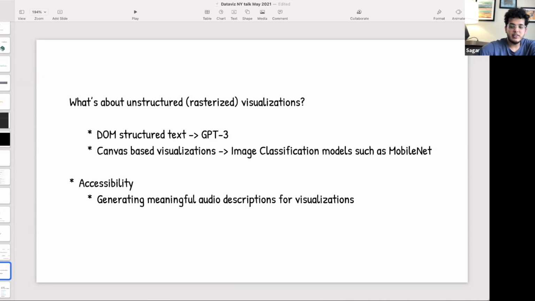And lastly, it is a reversible process. So if you can teach it how to draw a visualization from a set of text, you can also teach it to interpret a visual diagram and convert it into text, which is vastly important for things like accessibility, because visualizations by definition aren't accessible to people with visual impairments. And generating meaningful descriptions is very important in those situations. But yeah, that was my quick talk.